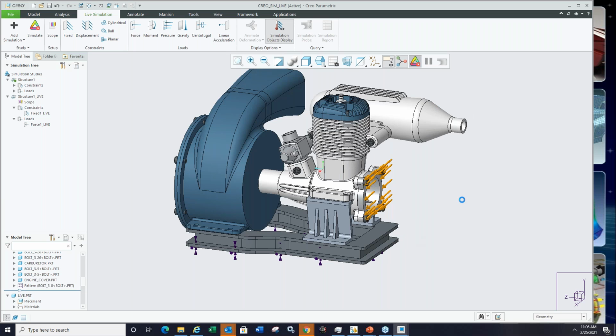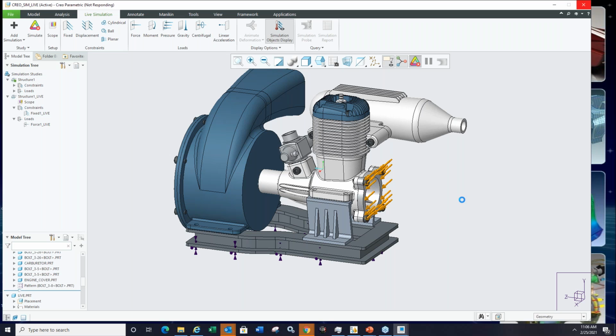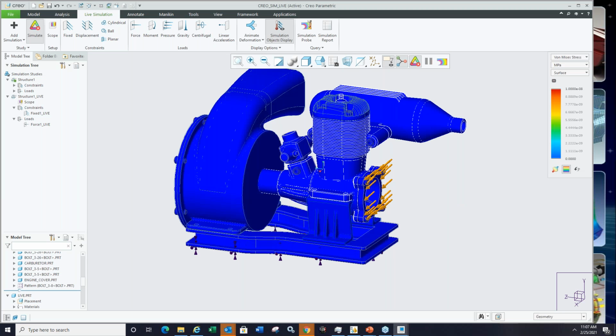So if I don't set up a scope, that means every single geometry is going to be used, right? I didn't have to go and defeature it. And normally when you do the mesh itself, you have to get rid of unwanted rounds, and there's so many things that you do, right? Whether you use a higher end solution like Ansys, Nastran, Hypermesh, or even our own Creo Simulate, there's always that initial pre-processing time that we all spend, as many of you who have done FEA know about, right? I'm not doing that in here.